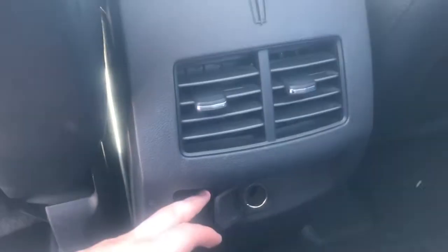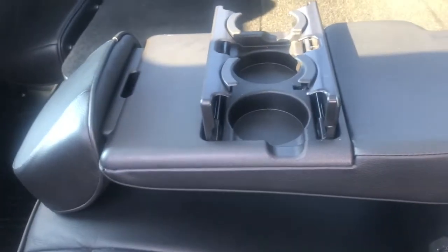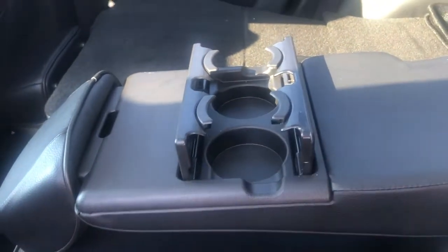You also have your vents here, as well as another 12-volt plug-in. If anybody's going to charge their phone, that can absolutely be used for it. Of course, you have nice fancy little cup holders there. A little bit of a different design than we're used to seeing, but hey, it's a Lincoln. You can expect to be wowed by pretty much everything.